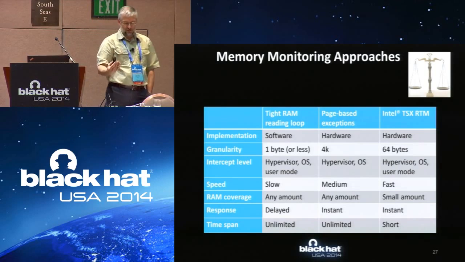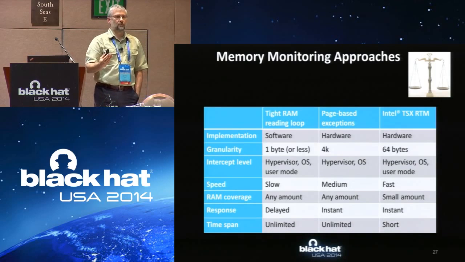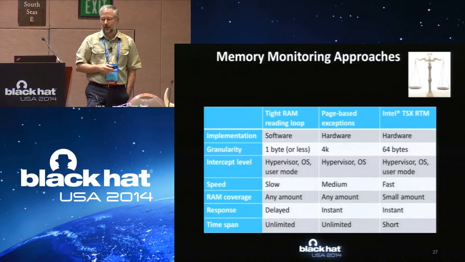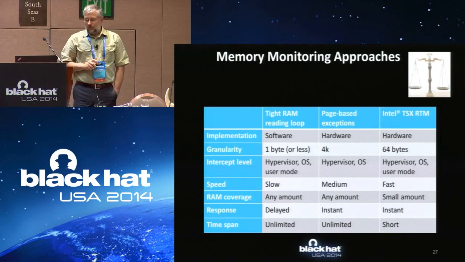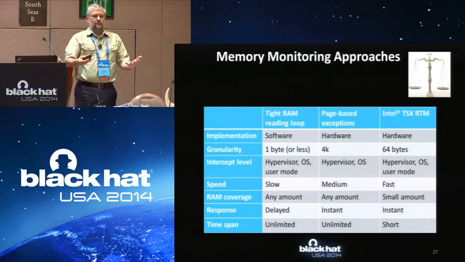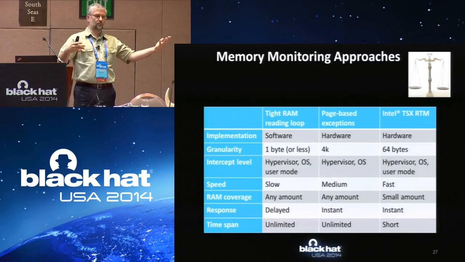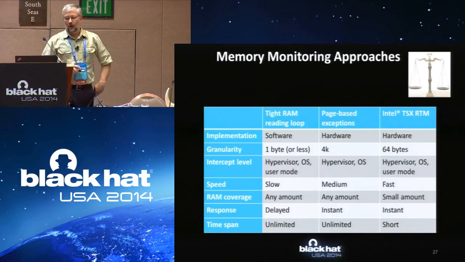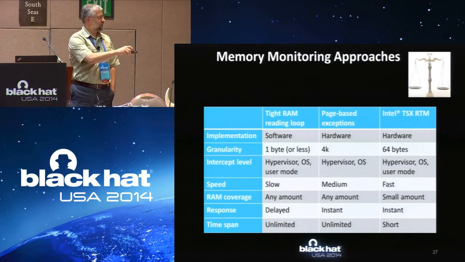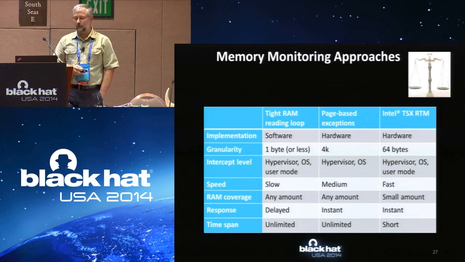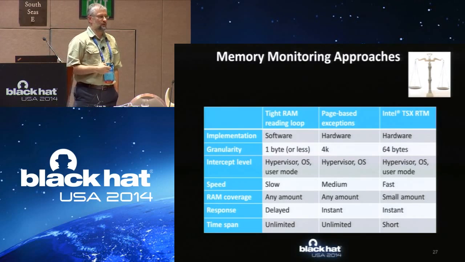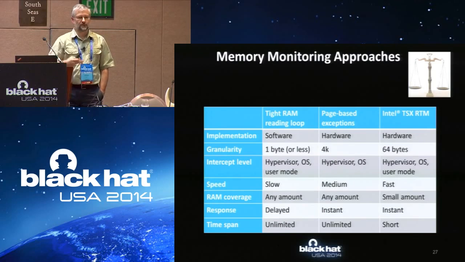In fact, it's a CPU capability which would work in real mode, in 16-bit CPU mode. It really doesn't care. And that's a nice feature, because in user mode, any software can perform self-checking. You run two threads, one checks another through transactional support if the CPU is capable, and that provides additional software protection. As for the speed of operating these methods, it's very slow in the tight memory loop, and even if you read the same byte constantly, it still may not be quick enough if malware disables the checking thread.